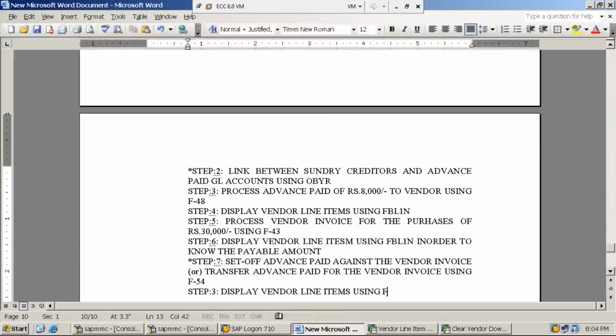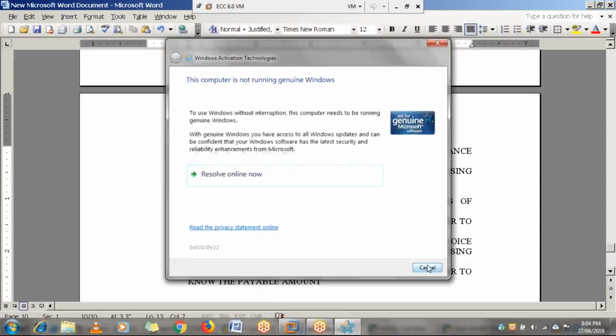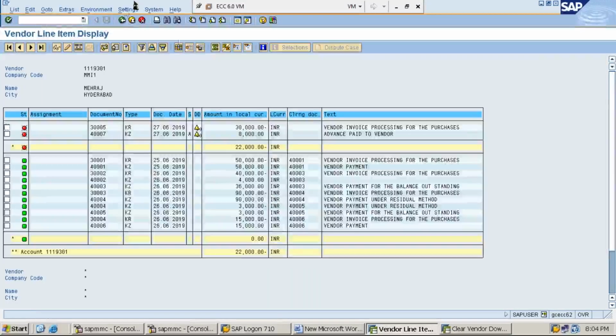Step number 3: display vendor line items using FBL1N in order to know the payable amount. Go to the vendor line items.